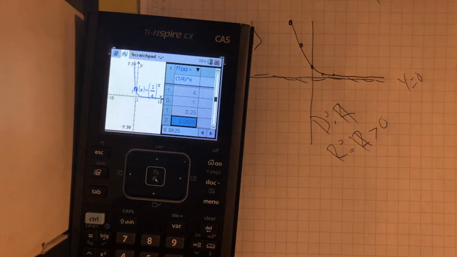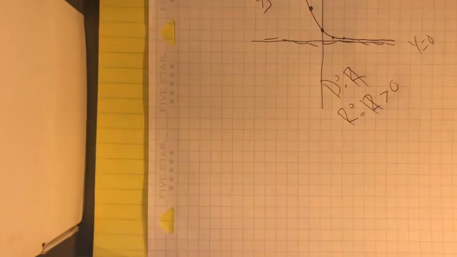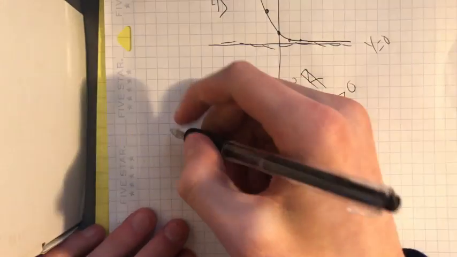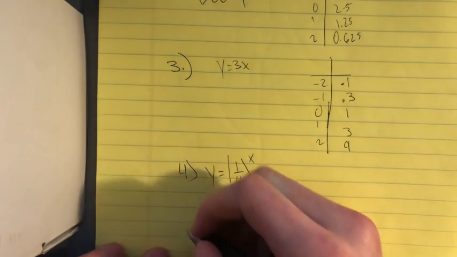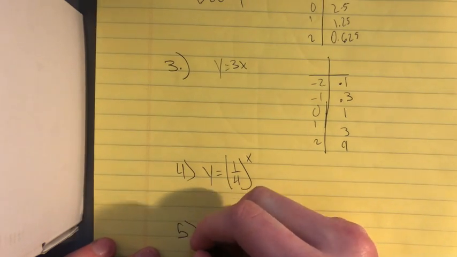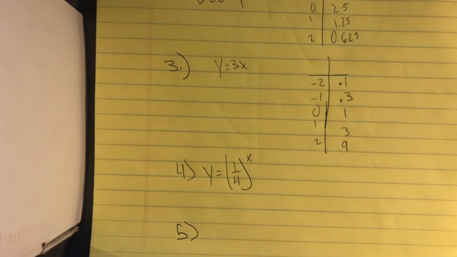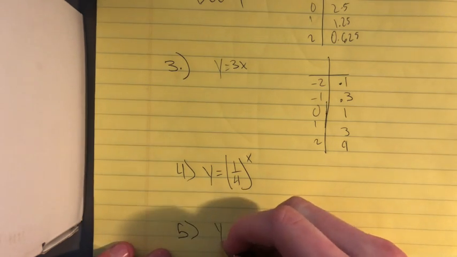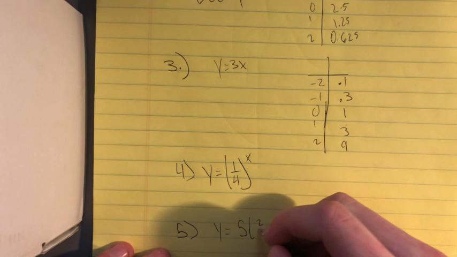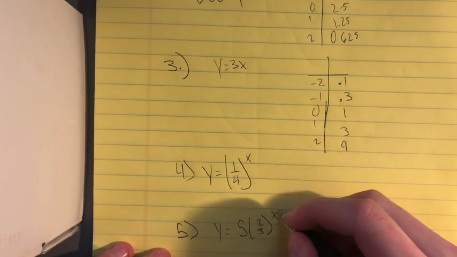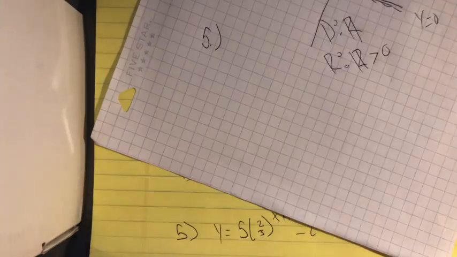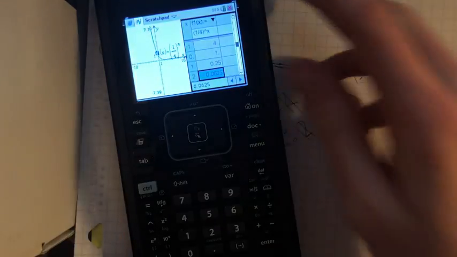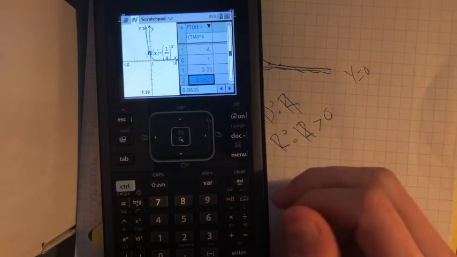And we're on to question 5, which is another graphing function. Thank you, Miss Meinhardt, for all the fun graphs. Alright, our question for this one is y equals 5 times (2/3)^(x+1) minus 2. Well, this is a good one. Yay, so fun. Got our TI here, and we're going to go to town.